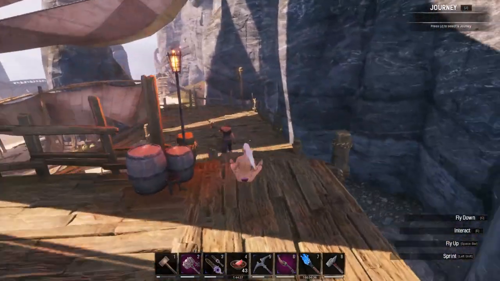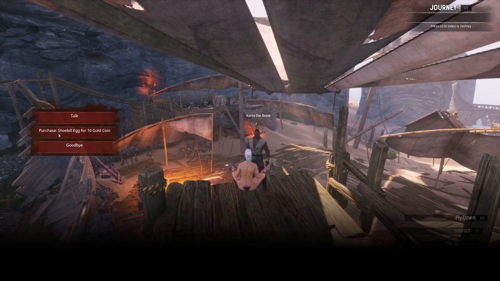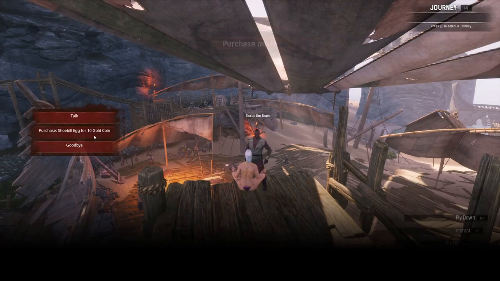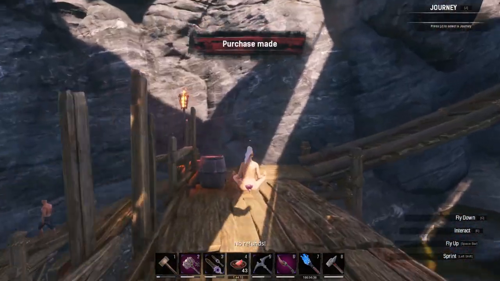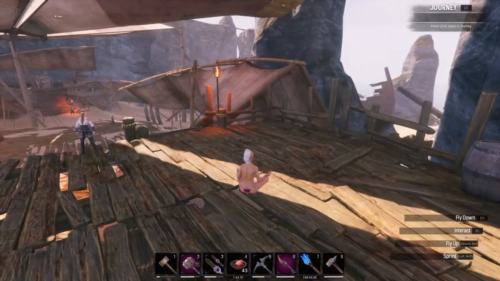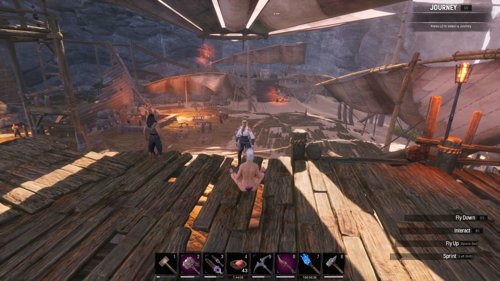So head down the ramp, and first we're going to find the shoebill egg guy. We're going to buy a couple of these. You need to put any type of egg you get into a compost bin to hatch them quicker, and then into your animal taming unit. You can keep them in the pen to produce stuff, or you can put them out as decoration, whatnot.